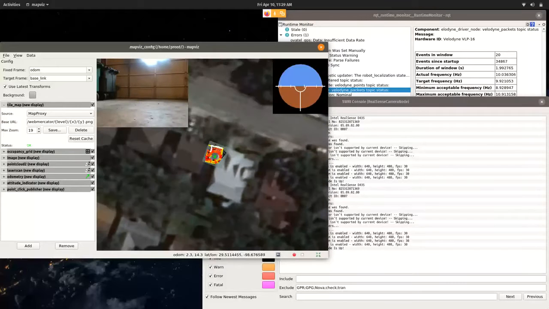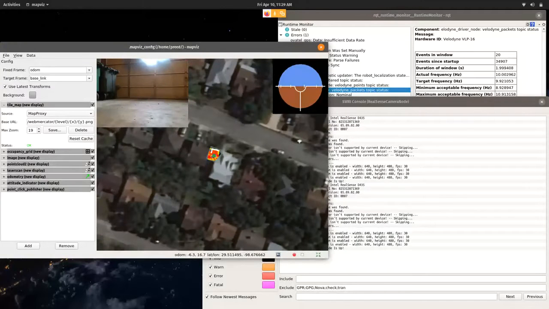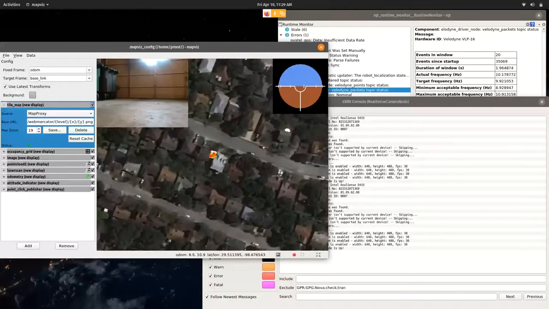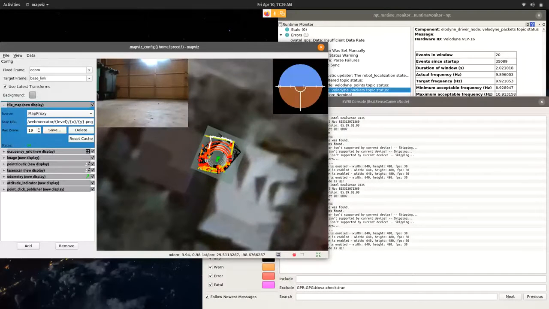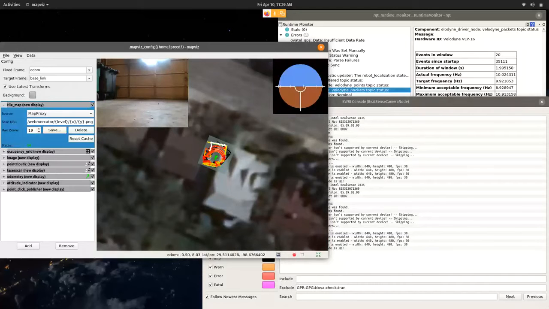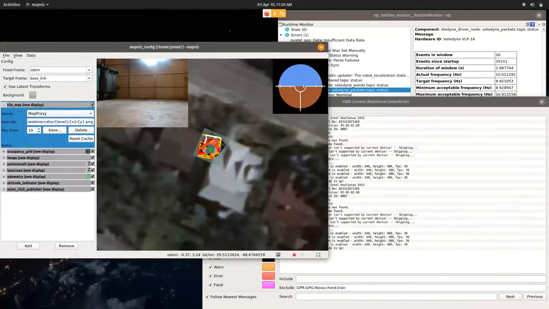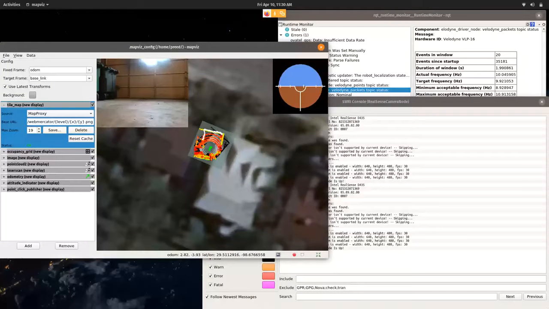One of the obvious things I've got up right now is a tile map in the background. So if you can tie the origin of your ROS coordinate frames to a WGS84 coordinate, then MapViz can pretty easily add any arbitrary tile map server and display tiles from that underneath all of your stuff. My localization system is a little bit off right now, so pretend that the point cloud you're seeing is slid over a few meters and rotated about 15 degrees.